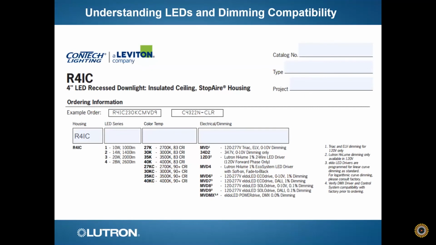Another thing that you have available to you that not a lot of people know is that Lutron has OEM agreements with most major LED lighting manufacturers. This happens to be Contrast. This is a brand that we're the reps for. They're based in Northbrook, Illinois, so they're a local company. They make a lot of great dimmable LED products that play very well with Lutron lighting control hardware. But you'll notice here, if you look in the driver selection part, you can actually order this fixture with a Lutron driver in it. Most major brands, there is an option for a Lutron driver to be specified on that fixture.